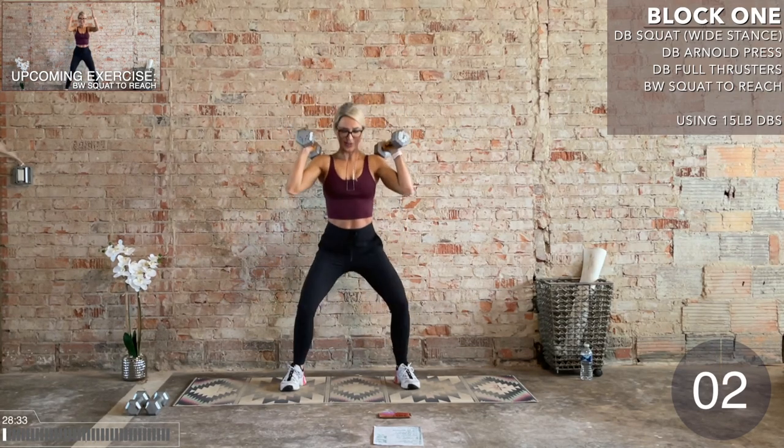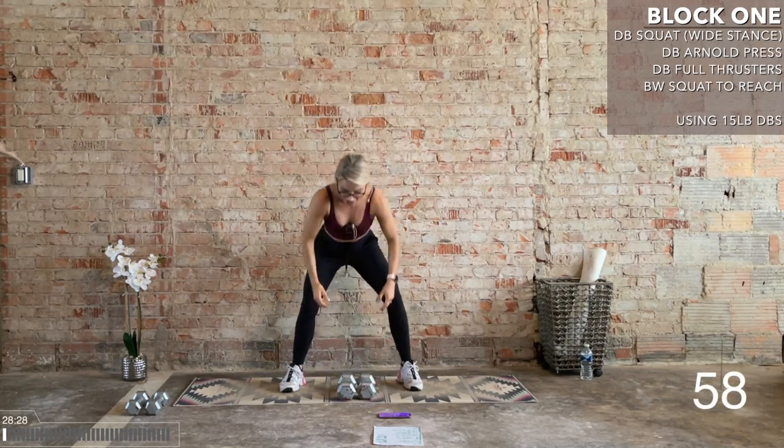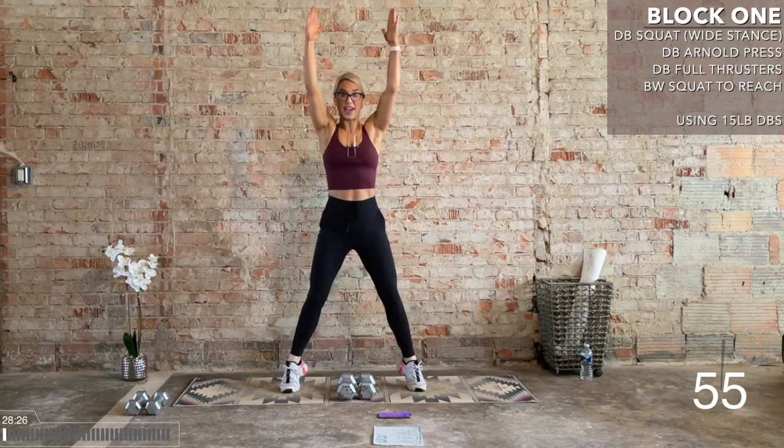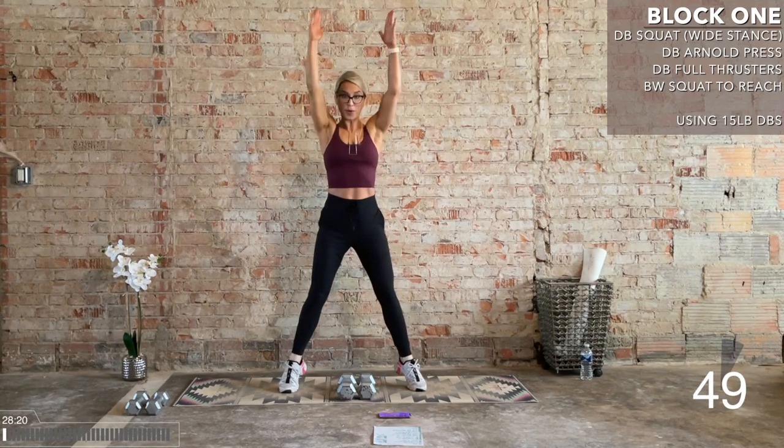Last 3, 2, 1, set those dumbbells down. We have a squat to reach. So we're here, up on the calves. If you want to amp this up, feel free to take it to a jump squat. This is feeling good for me.